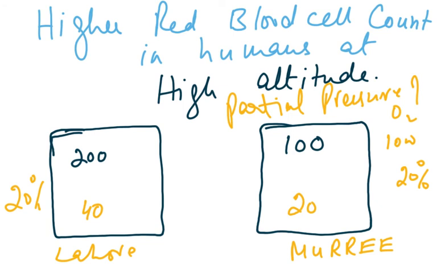So this is what you have to understand about the number of red blood cells in people who live at high altitude. The reason being that the partial pressure of oxygen is low at high altitudes. Please do not say concentration. Concentration is the same, 20% here, 20% here. So this is what you have to be very clear about, is how and why the partial pressure of oxygen results in people living there having more red blood cells as compared to the other people who live on the plains. Now this finishes the second video on this.